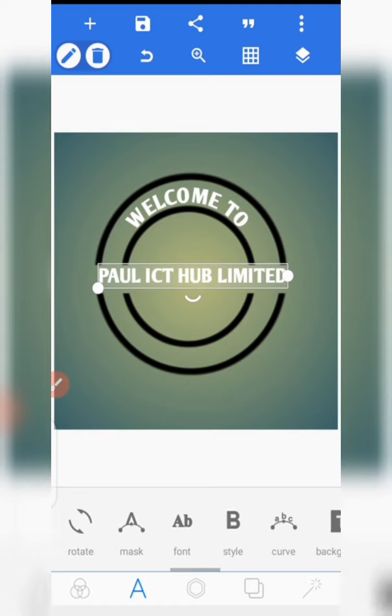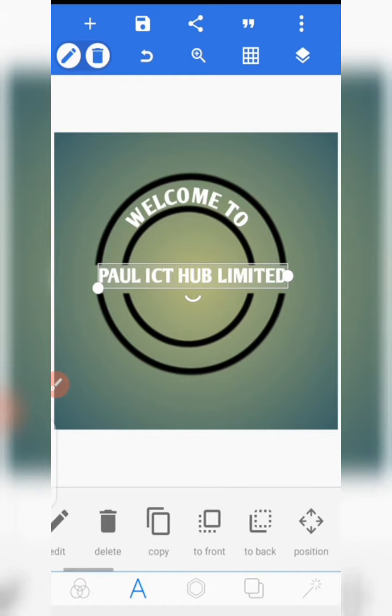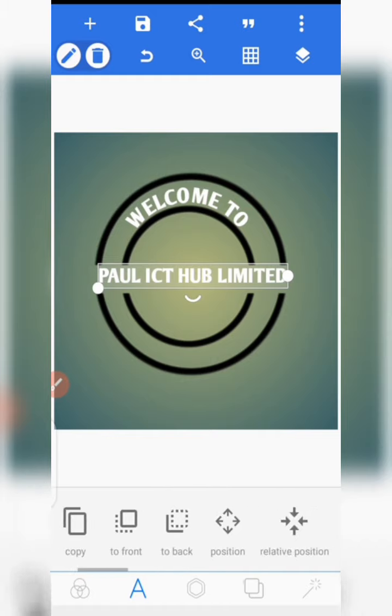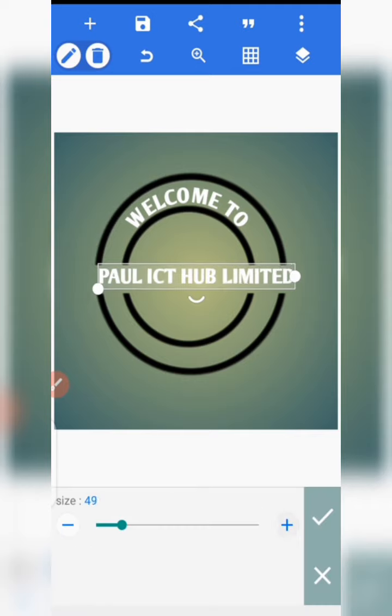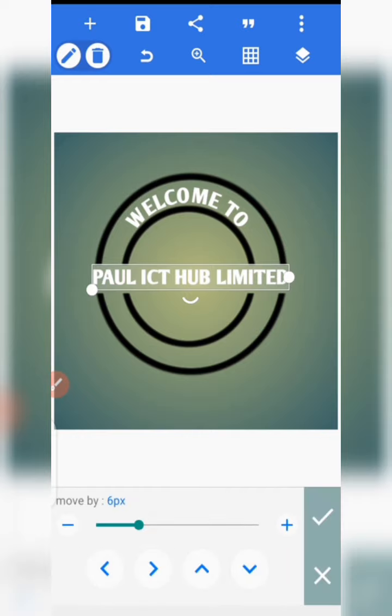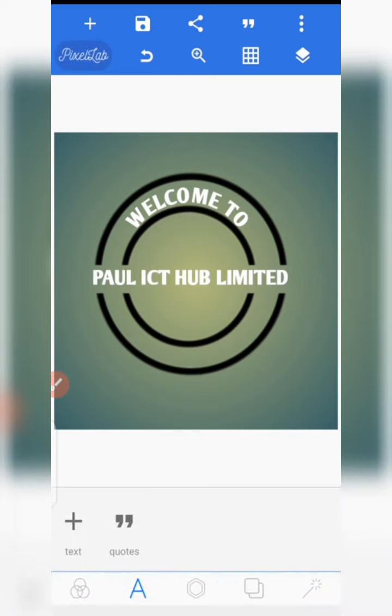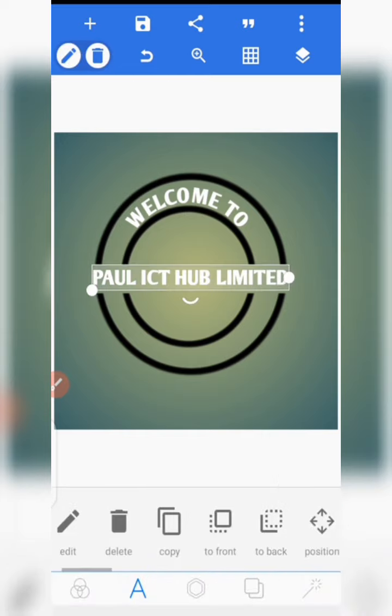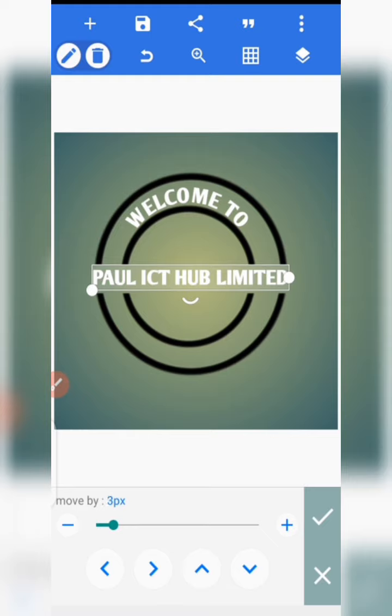I think we still need to increase the text size. Let's make it 50. No, 49 is okay. Let's position it well. Position it a bit.